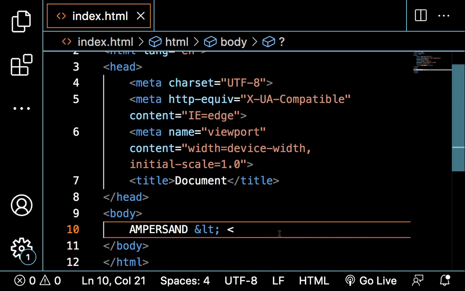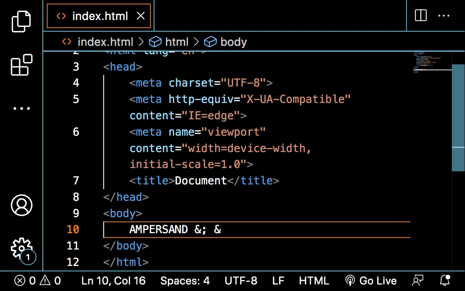HTML entities are primarily used to represent characters that have special significance in HTML itself. For example, let's say we have, this ampersand. Let me undo, command Z, sorry, command Y.